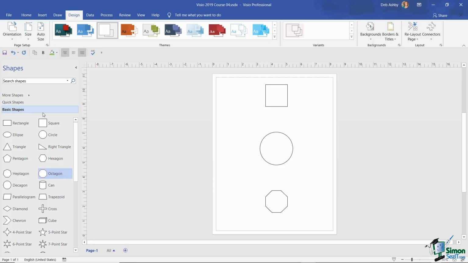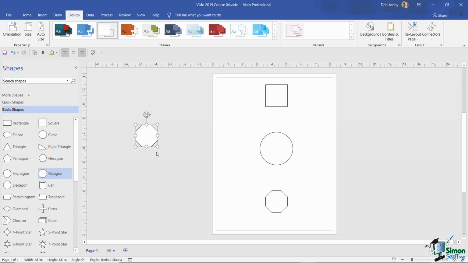So I'm going to select a shape from the basic shape stencil, and let's just go for this octagon. If I drag this and drop it onto the drawing canvas as opposed to on the drawing, this object essentially isn't part of my drawing. So if I was to print, it's not going to print out because it's not been included on my page. If I was to save this drawing, this shape will be saved even though it's not technically part of the drawing. It will be saved onto the canvas so I can come back in here and edit it.